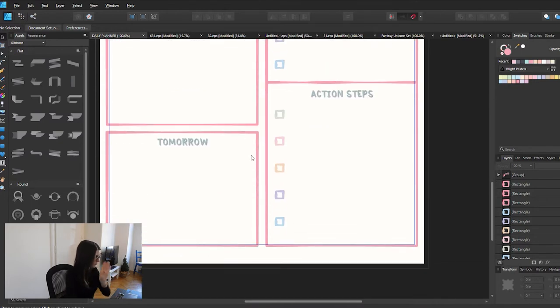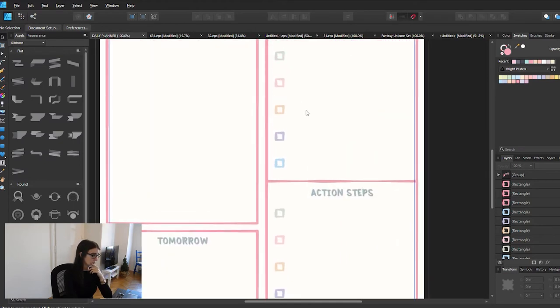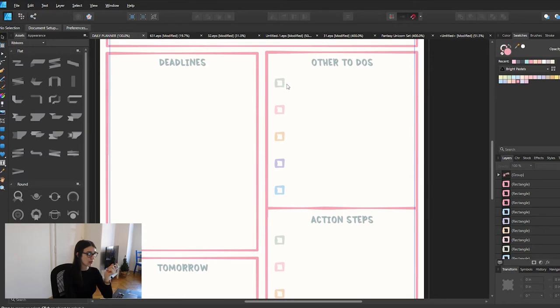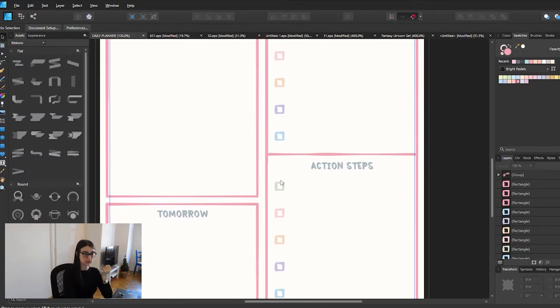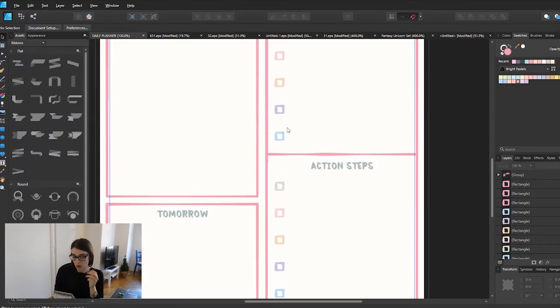And my thought when I was designing this section, like the to-dos and action steps, was to color code the actual to-do and then the steps you need to take, because like me, for example, I tend to write a lot of to-do lists on paper. I like to print these out or just write it on notebook paper, but sometimes I have a lot of ideas that I just like to write down to always go to later.